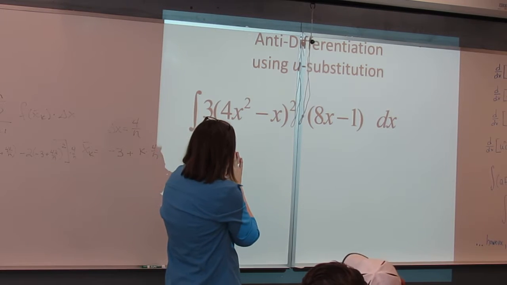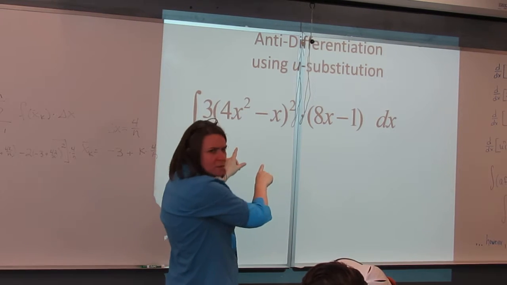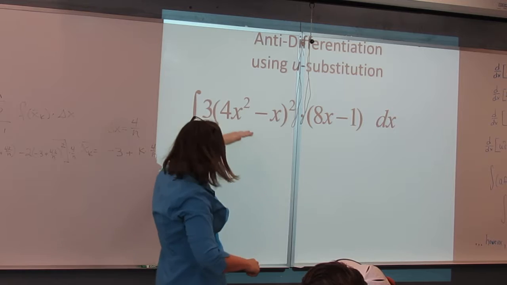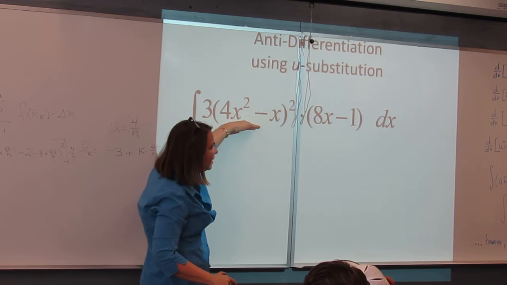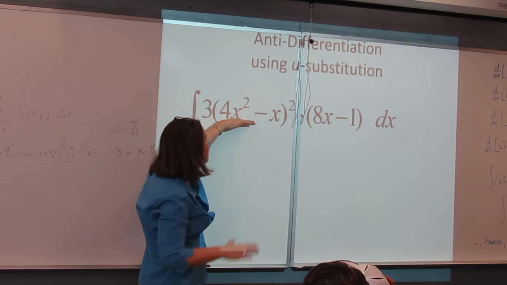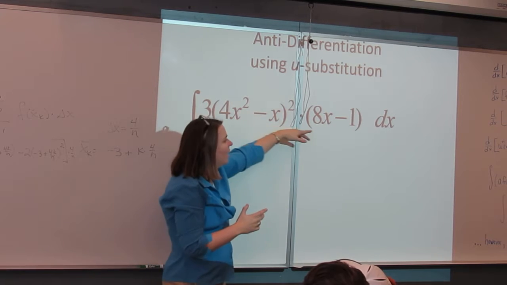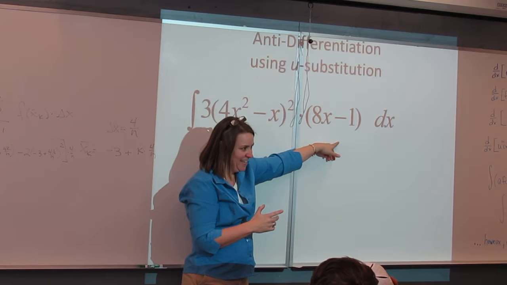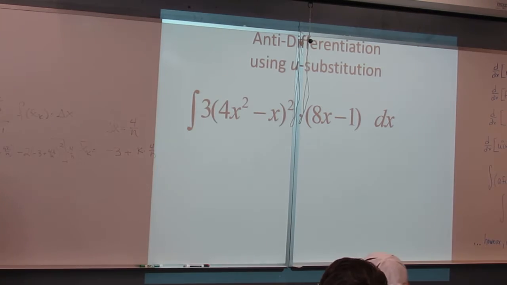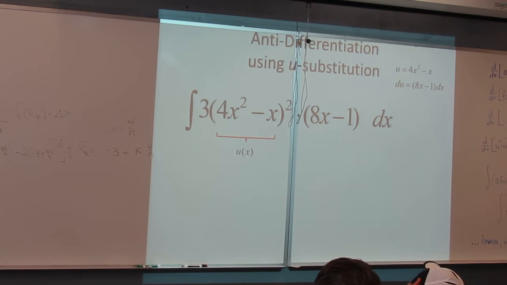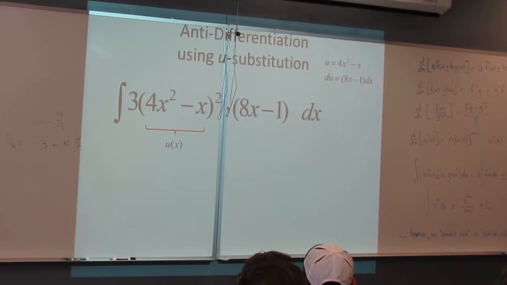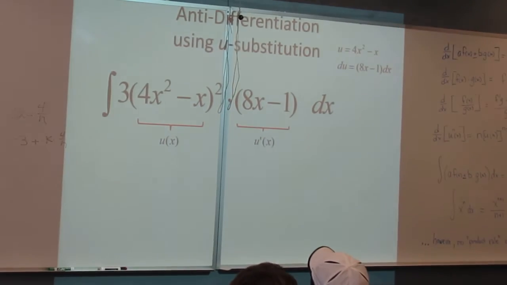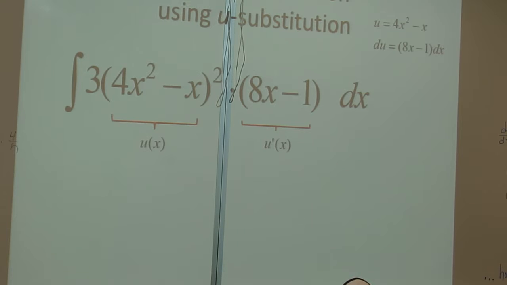Instead, we have to ask ourselves, hey, is that the result of a chain rule? And I kind of look for an inner function. Okay, it's quadratic. And is there the derivative of the inner function? Yeah. See, this is set up. So we're trying to recognize an inner function u, looking for u prime, hoping.